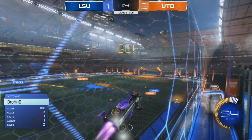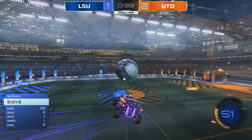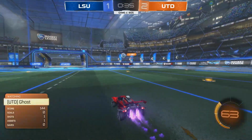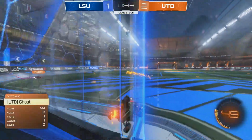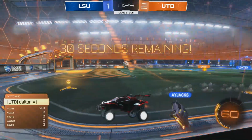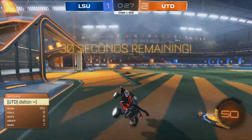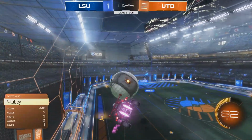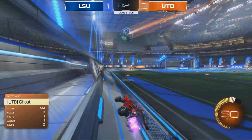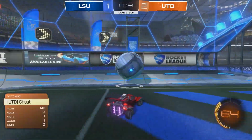They break through on their 5th shot, and they got to do it again now in the next 40 seconds if they want to have a chance here in game 1. UT Dallas trying to hold on. Maybe the Tigers are just starting to warm up as that pinch will race across the UT Dallas side. Luby to pick it up. He'll be met by Lotech, and midfield presence is there for LSU.